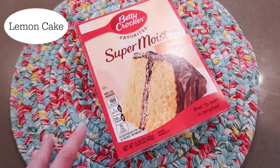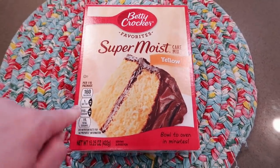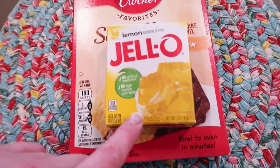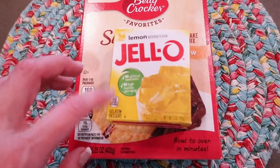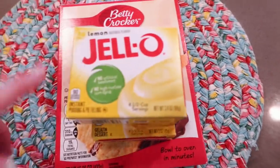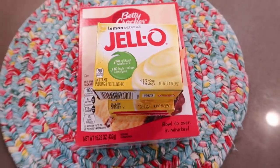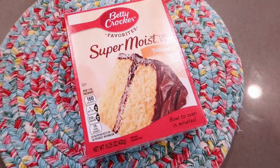All right, I'm gonna show you the fast version. The video is linked below, but you're going to need a yellow cake mix. We're gonna put it in 2 round cake pans, and you're gonna bake as follows, and then you're gonna need 2 3-ounce, or if you could find a 6-ounce lemon jello. We're gonna make this just with the hot water part, not the cold water, and then that pours all over the cake. We'll poke it, I'll show it to you later. You're also going to need a box of the 3-ounce of the lemon instant pudding. We're gonna mix that with some Cool Whip. That's our frosting. So, all right, let's get this cake in their pans.